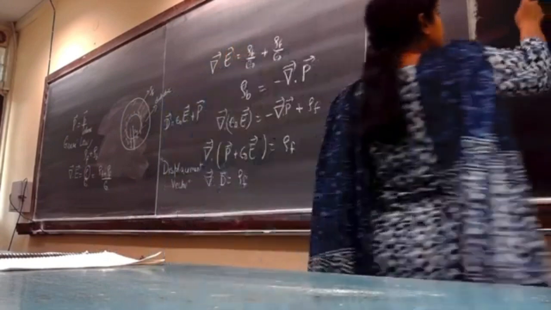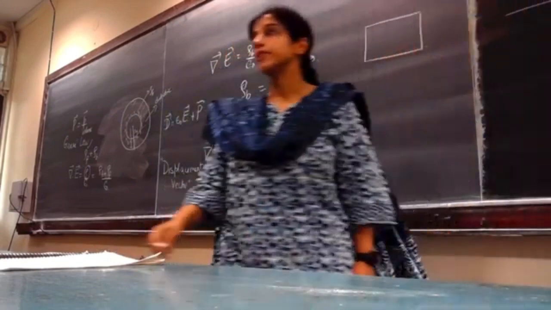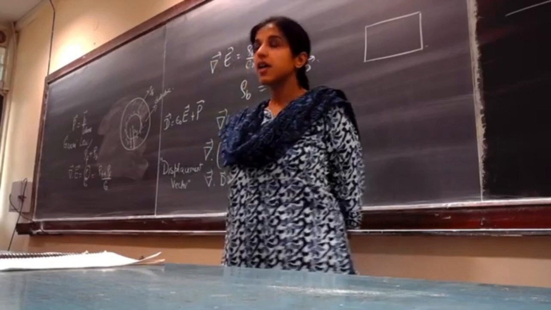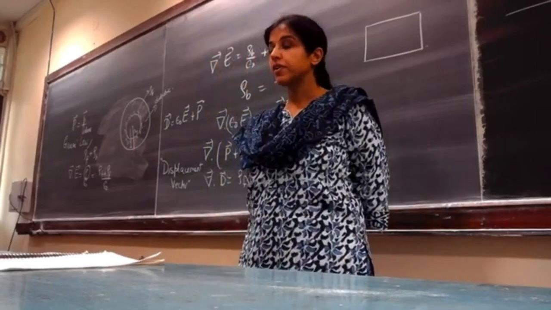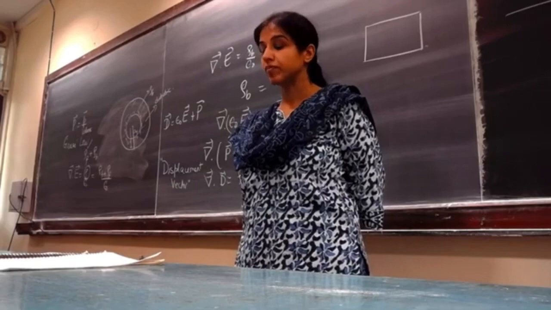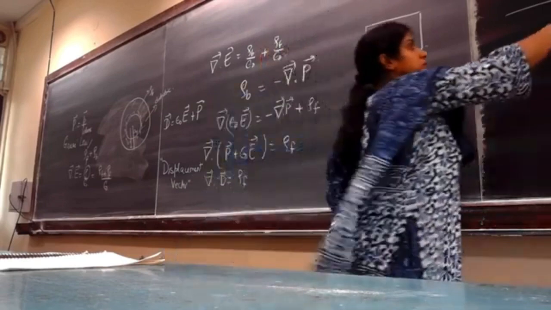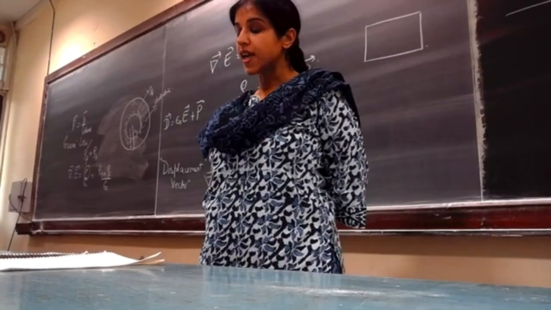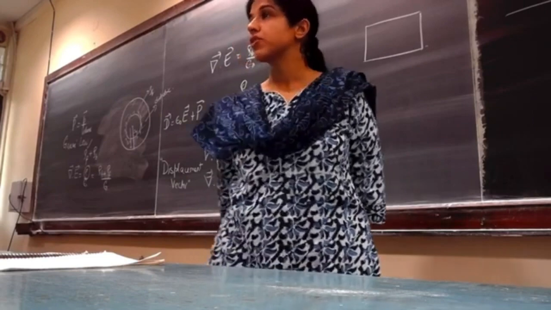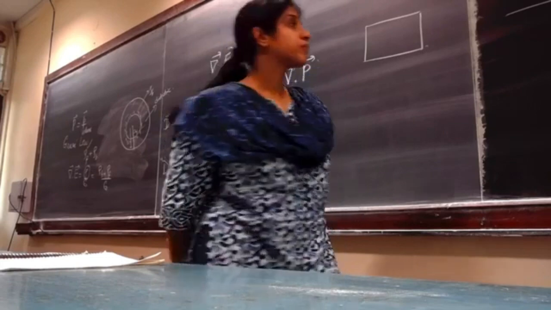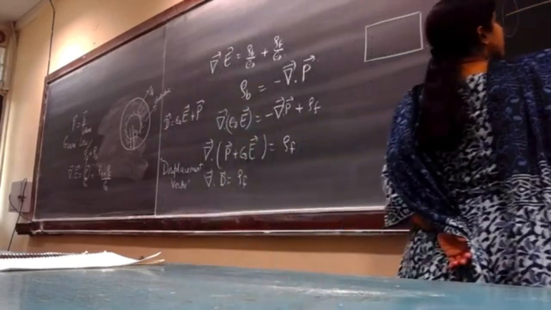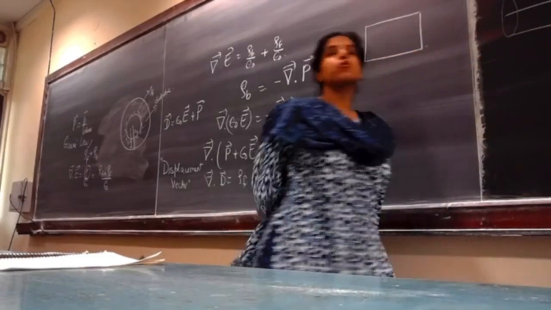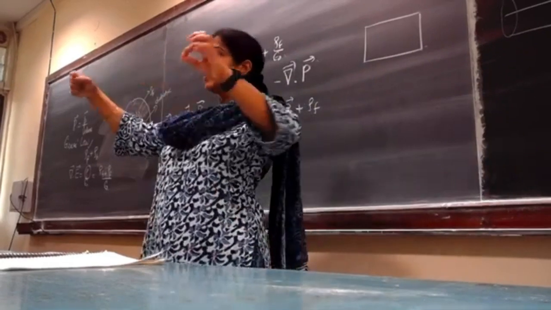So let's say I have a line charge. You can note down the problem maybe. You have a straight wire, a long straight wire carrying uniform line charge lambda. It is surrounded by a rubber insulation. So rubber is a dielectric. It is surrounded by a rubber insulation up to some distance R. So it's like a wire and then a cylinder.